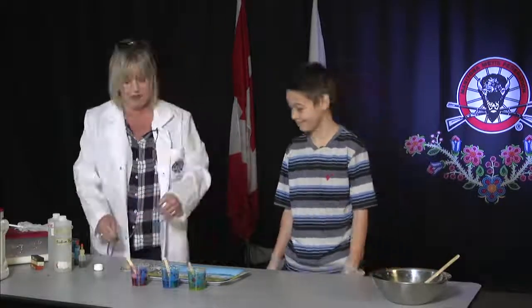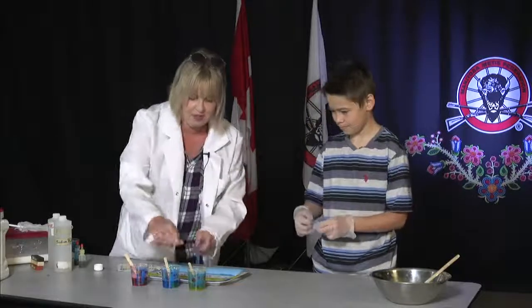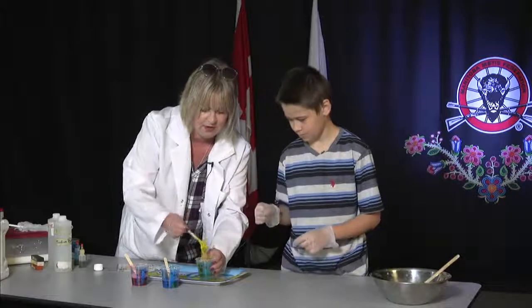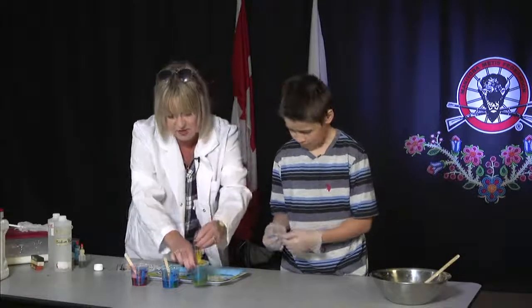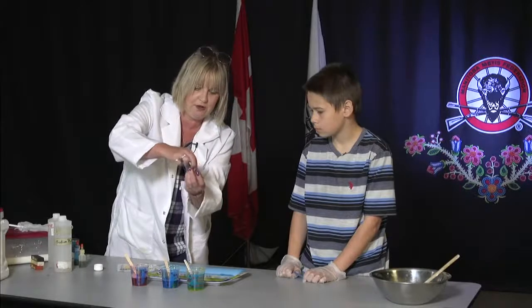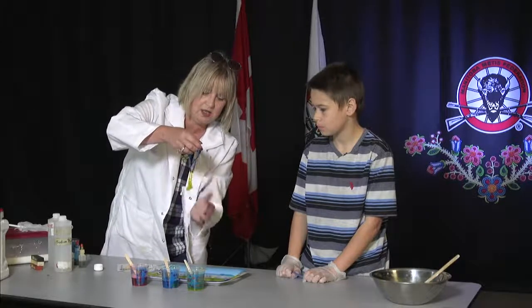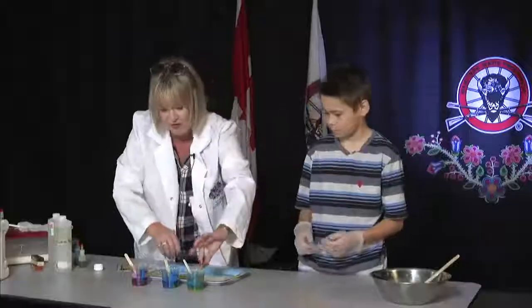So what you're going to do is take your elastic band and reach into your cup of slime. Start with the number 2, okay? Get your slime off the stick, just like that, and you're going to drape it. I'll do it for you the first time, but then you can do it, okay? You're going to drape it over, sticking to me, look at that. And we're going to see how far it stretches, okay? Ready? Go for it.